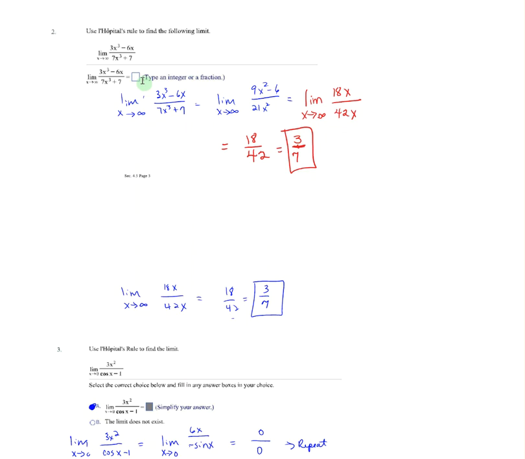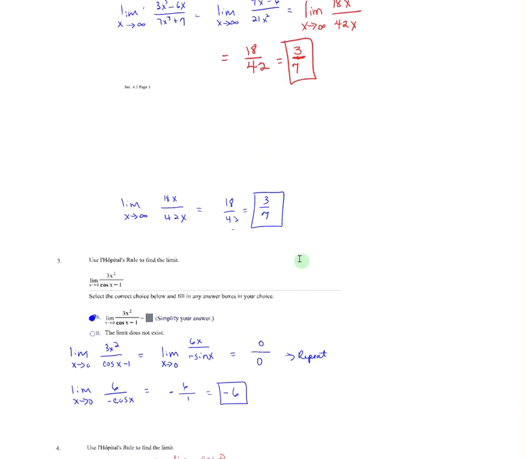But if we remember back from algebra, when you have a rational function and the denominator degree and the numerator degree are the same, then the horizontal asymptote as you approach infinity is the leading coefficient over the leading coefficient. So as you go to infinity, this is 3 over 7, and that would probably be my thinking, and I probably wouldn't try to use the rule, but it does work. So I showed you both ways there, and we end up with 3/7.